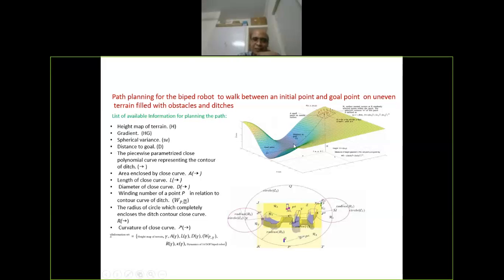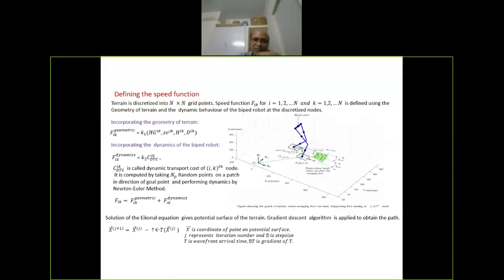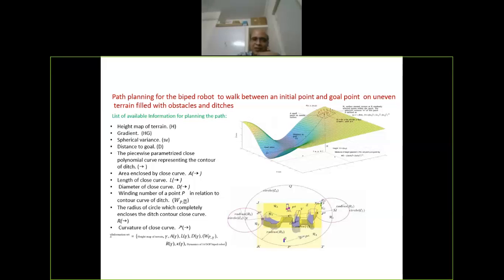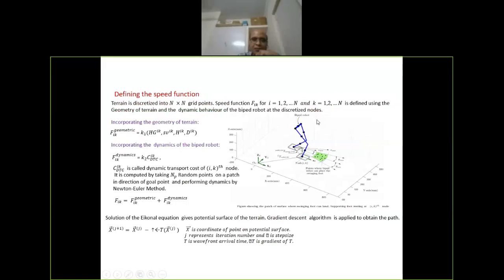Once you have generated the path, you have to walk on the path. That is motion planning. So to walk on the path, we have already learned the data set of walk. By the example I showed some time back, the neural net has already learned how to walk in 3D terrain. So now, once I find the path, I can walk on the path using the neural network. So I can use the wave propagation wave generator for generating a path, and then I can walk on the path using the learning network. So this can be used on any kind of terrain.